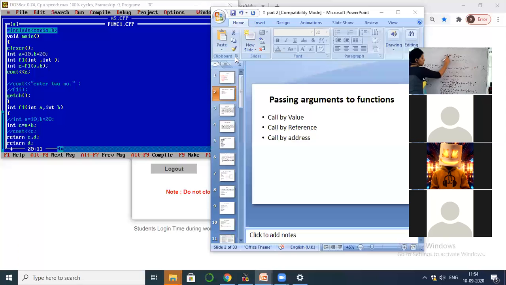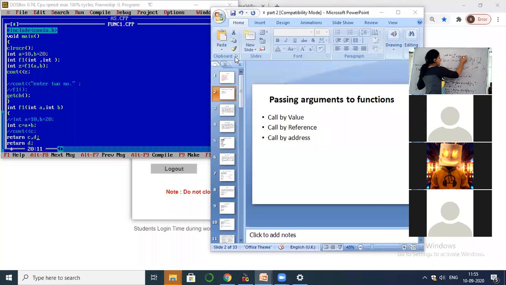This pointer variable will never store any value. If I write p = a, a contains a value, but p can store only an address, so it will generate an error.